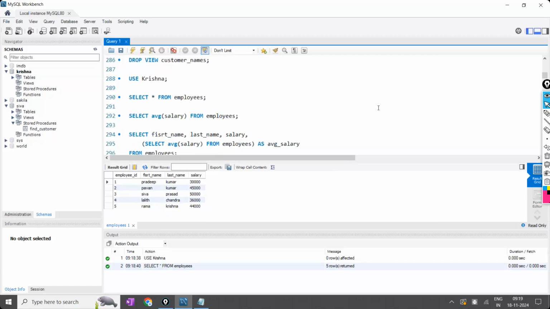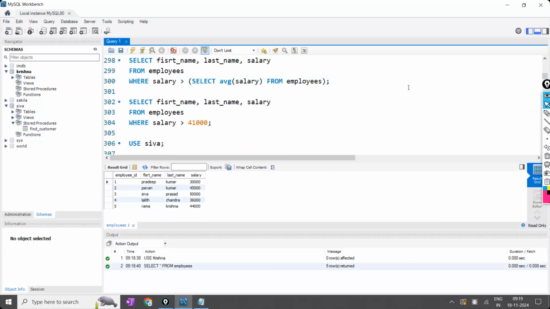This output I cannot zoom, only the queries I can zoom, but okay. So here the column names are: first column is employee ID, then first name, last name, salary.